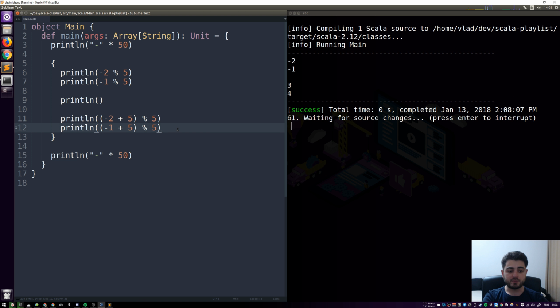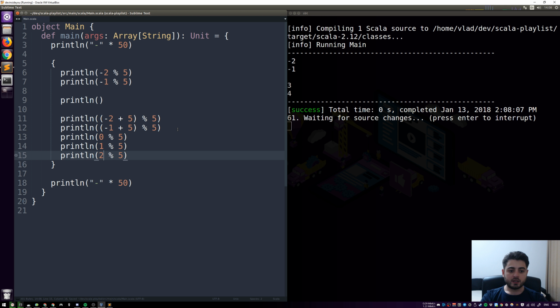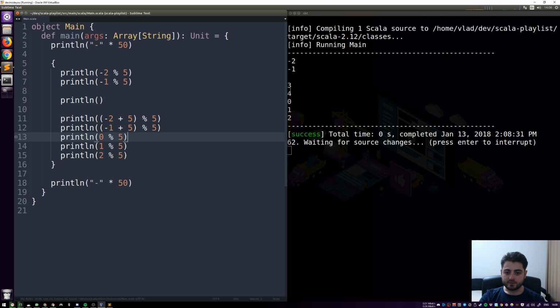Now we actually have our cycle back. So if the next number is 0, so 0 divided by 5, and let's just have 1 and also a 2, now we have our cycle back. We have 3, 4, 0, and then again 1, 2, because it's exactly the same thing as over here. So it doesn't matter which cycle we're on. So let me do this over here, plus 5, and over here, whoops, 2 plus 5. That's a plus. Okay, right.